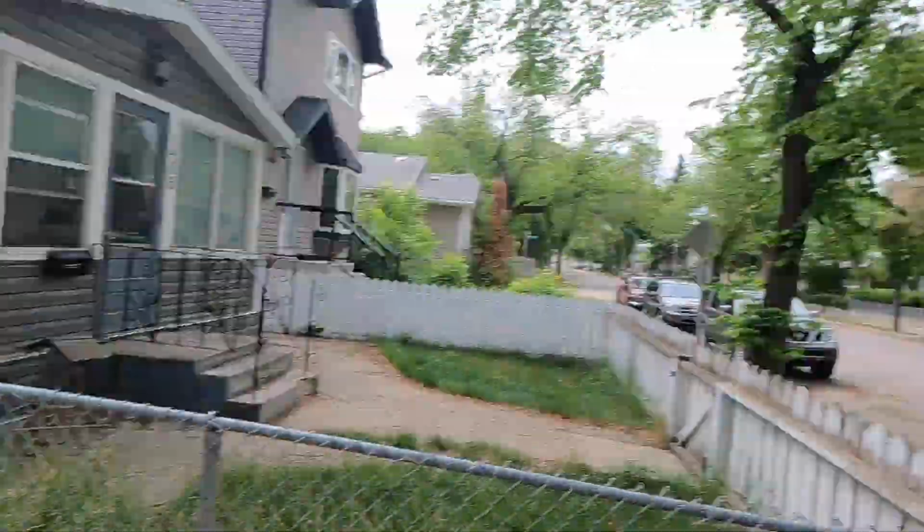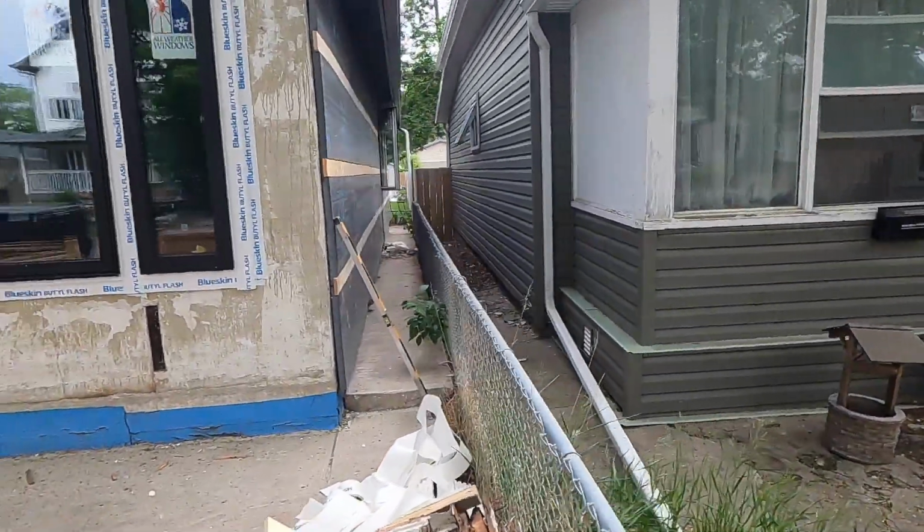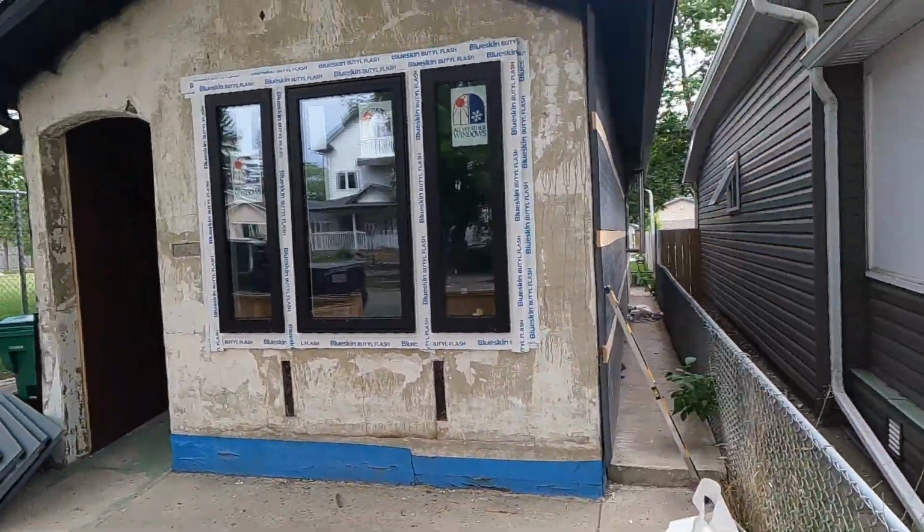All the windows are installed and I have them waterproofed. So now I'm going to start doing the insulation on the front wall here. I'm just going to wrap it around the front and go all the way up that gable there. I do have one window that's back ordered, so I have to wait for that. Joys of renovation during COVID.